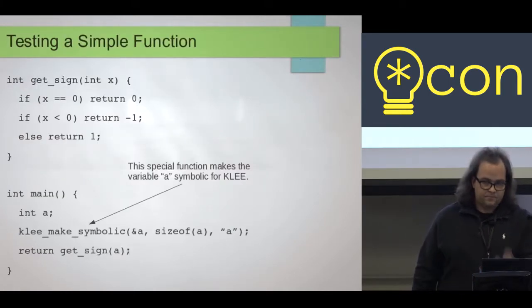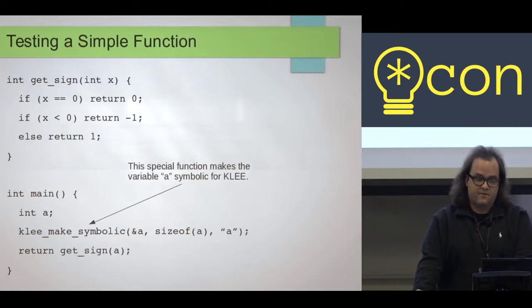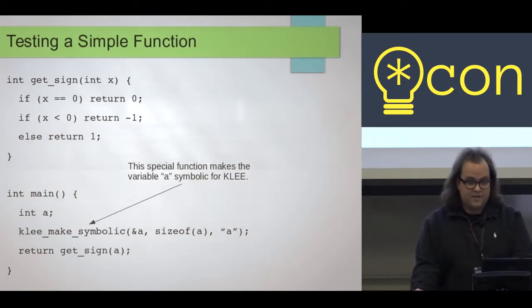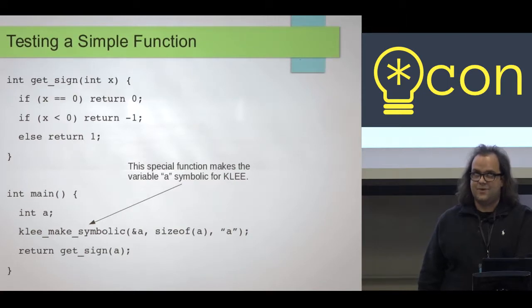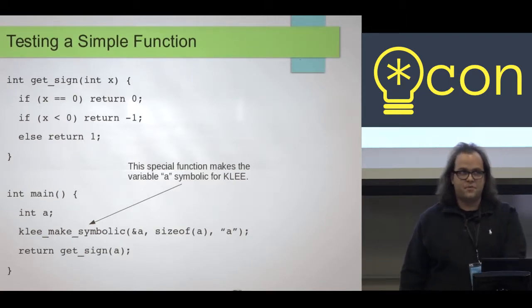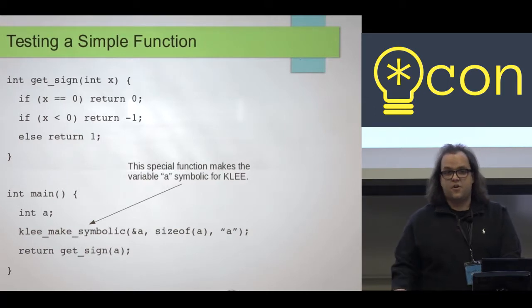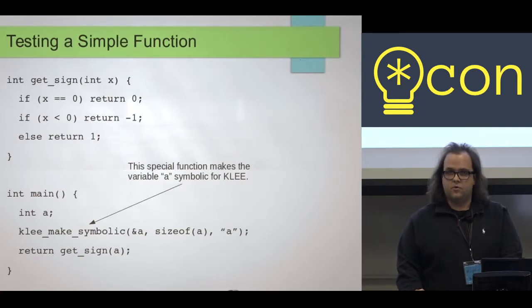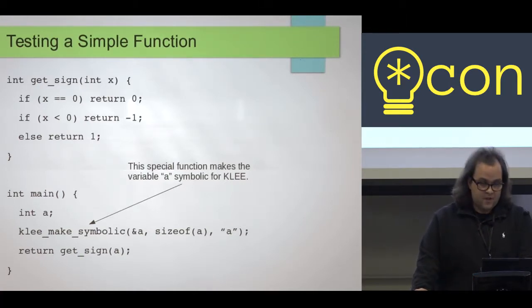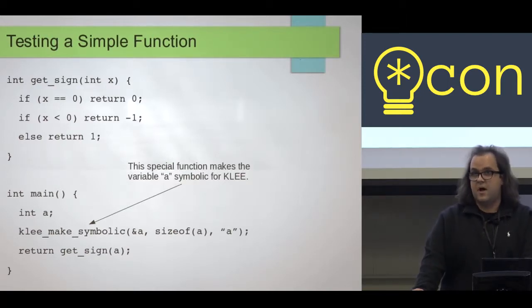So just to show what this would look like in the context of a very simple program, there's just a call to CLI make symbolic, and you pass it the address of a variable and its size and so on. The interface is absolutely terrible, but that's what CLI expects, unfortunately. Hopefully this will be better in future versions where this might be annotated automatically, but for now. And there is a way to disable these annotations in production code, so you can leave them in when you compile your release binary. But that's actually all you need to do, just add this one line, compile with the CLI front end to LLVM and run your code, and that's it. And CLI will do its job automatically.